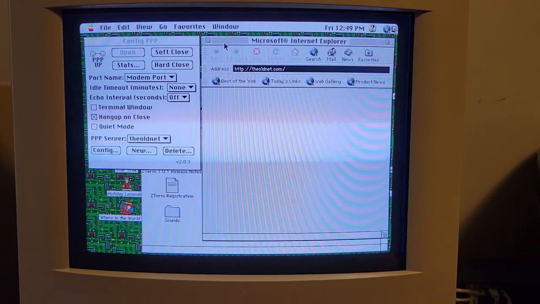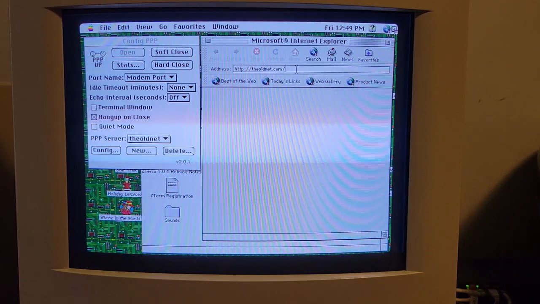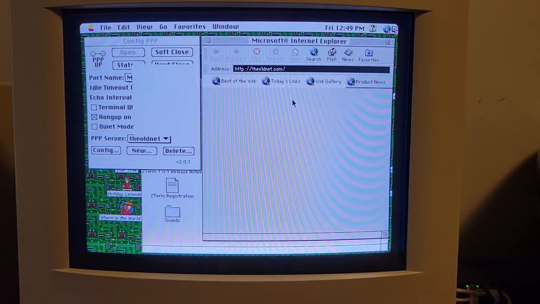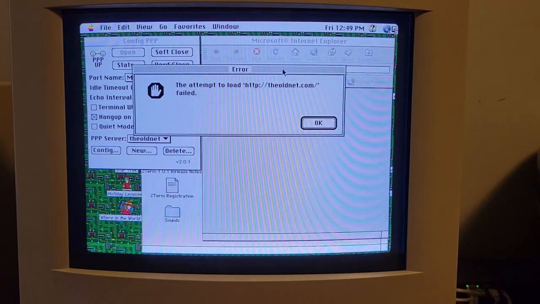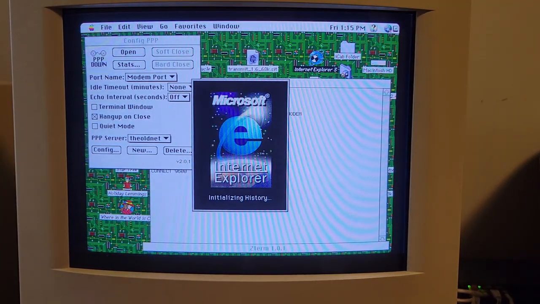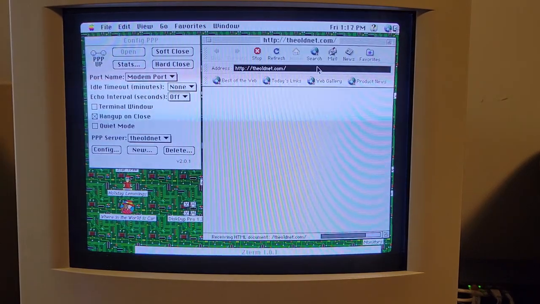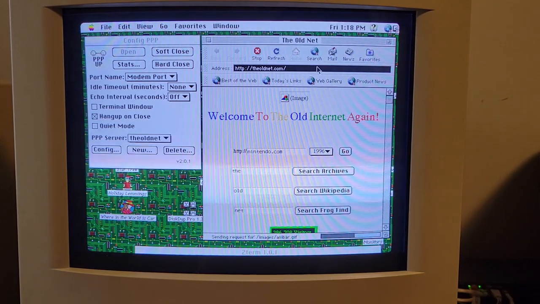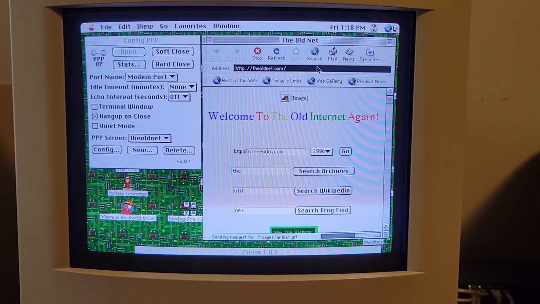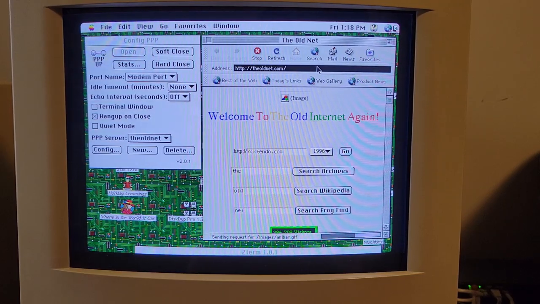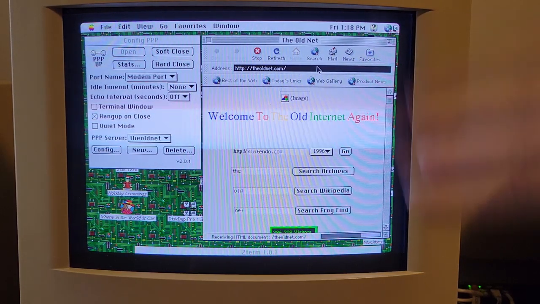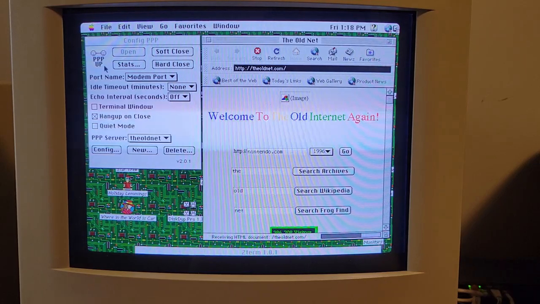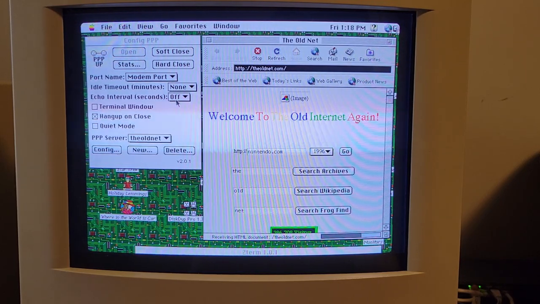There we go. We are connected, and I go to Internet Explorer, and let's see how it's doing. All right, here we go, and how cool is that? Now, I had to pause for a second, retrace some steps. I had to close the terminal after I said ATDTPPP. Leaving the terminal open was messing things up. And so I paused, restarted, got back here, remembered, close out the terminal after I start up the server, hit open to connect, and then everything was fine.